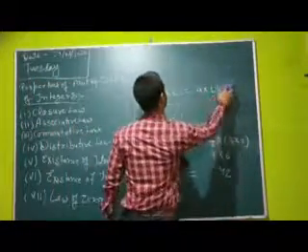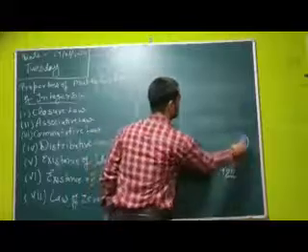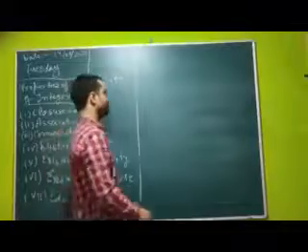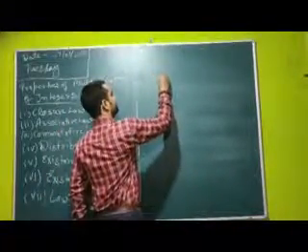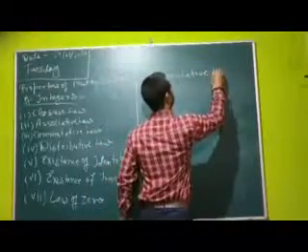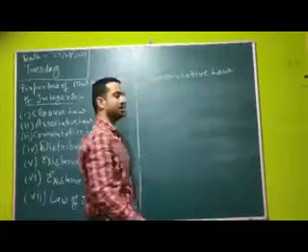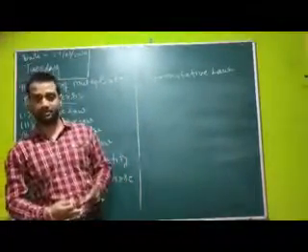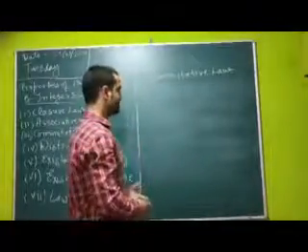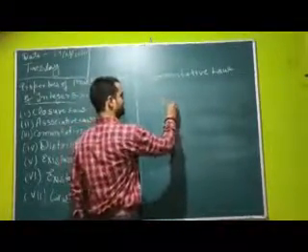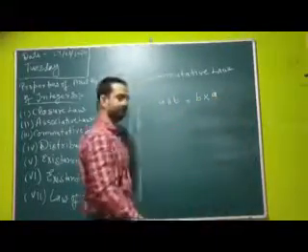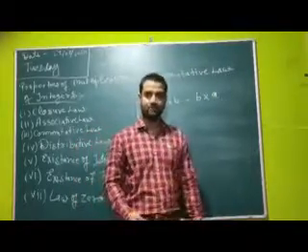Now coming to the third property, which is commutative law. Commutative law simply tells us that if we change the order of multiplication of any two integers, then it does not make any change in the result. That means that a into b will be equal to b into a. We can check this with a simple example.